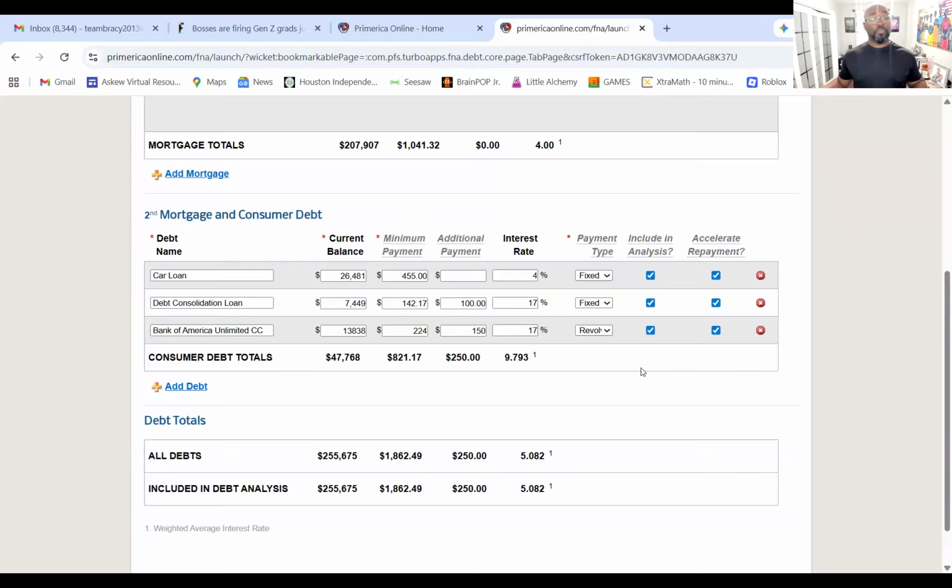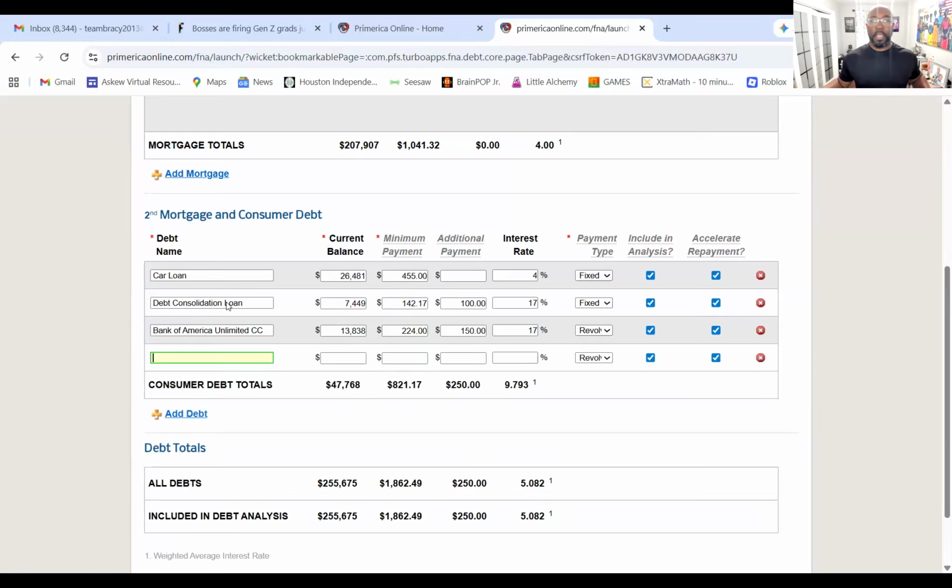17%. Now this one is revolving. It's a credit card, so it's revolving, right? And so add it in there. All right. Does everybody else keep it up? I know Auntie Latrice and Mom are in there. Everybody else got it? Are y'all typing it in on your POL? Yes. All right, perfect. All right, fantastic.